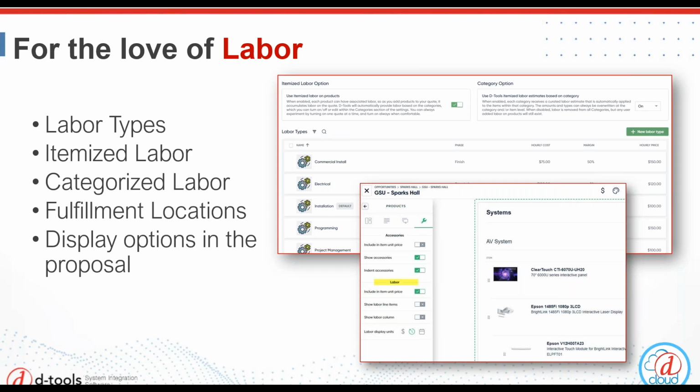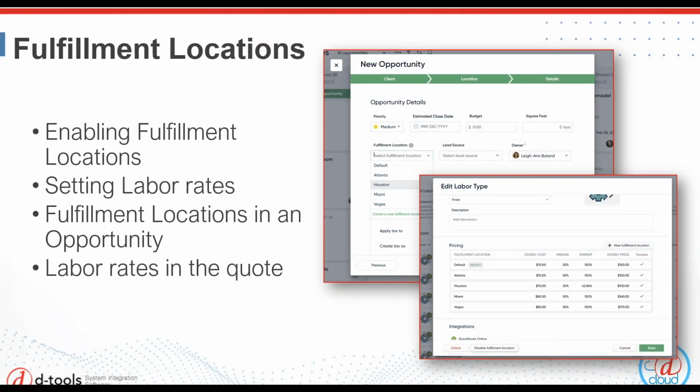And we're also going to take a look at labor types, itemized labor, which is labor tied to the equipment, labor at the category level, reintroduce fulfillment locations, and take a look at some of our display options in the proposal. I also want to call out the value of fulfillment locations and how they can help you guys assign appropriate labor rates for different places. So I'm going to create a new opportunity, enable my fulfillment location, and show you what that looks like in a quote.